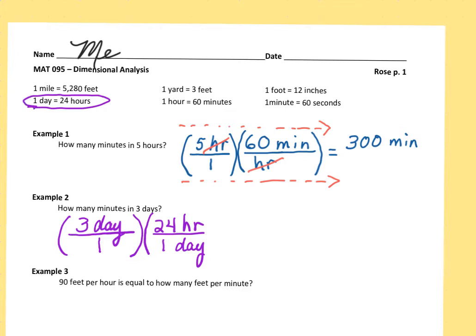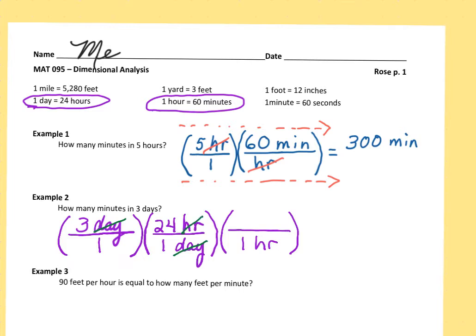I'm not where I want to be, but at this point, the conversion factor that I've chosen allows me to cancel those days. All right, I'm still not to minutes yet. Where do I need to go next? I have an hour. This conversion factor that I already used in the previous example will get me where I want to go because it goes from hours to minutes, and I can put those hours, that 1 hour, in the denominator.